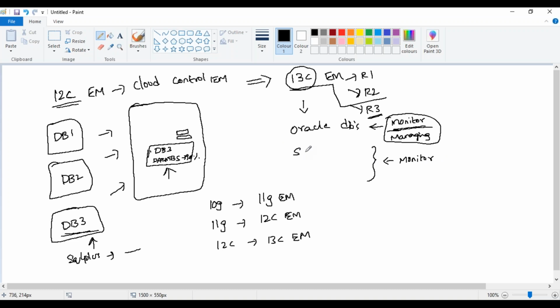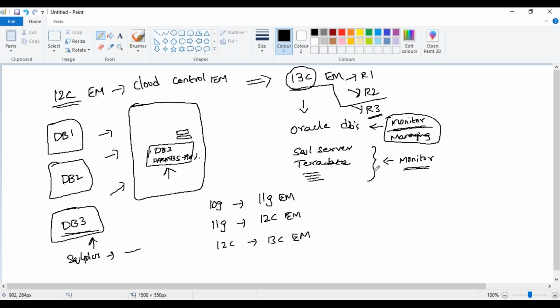Suppose in your environment you have SQL Server databases or Teradata databases or some other RDBMS databases. You can configure them in your Enterprise Manager in 13C, and you can only monitor. You cannot manage them because the products are from two different companies. SQL Server is from Microsoft and Enterprise Manager is from Oracle.